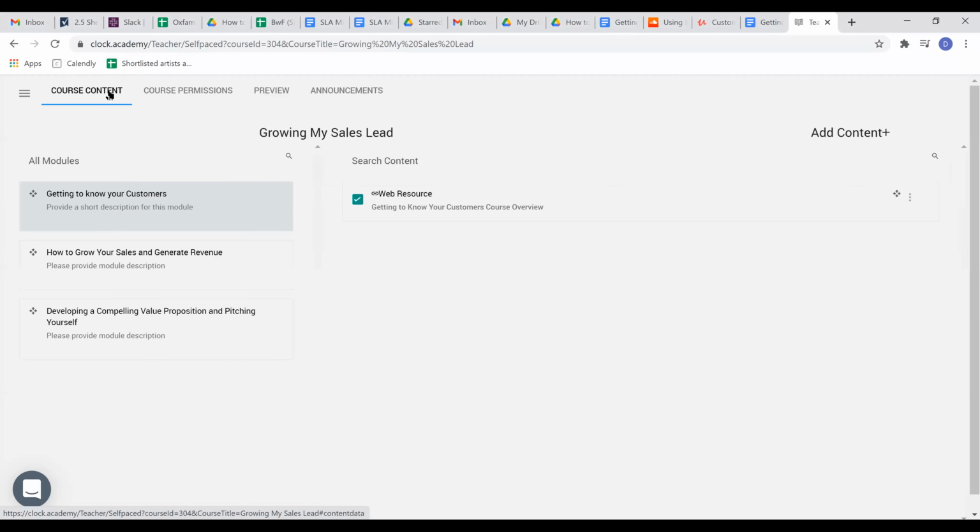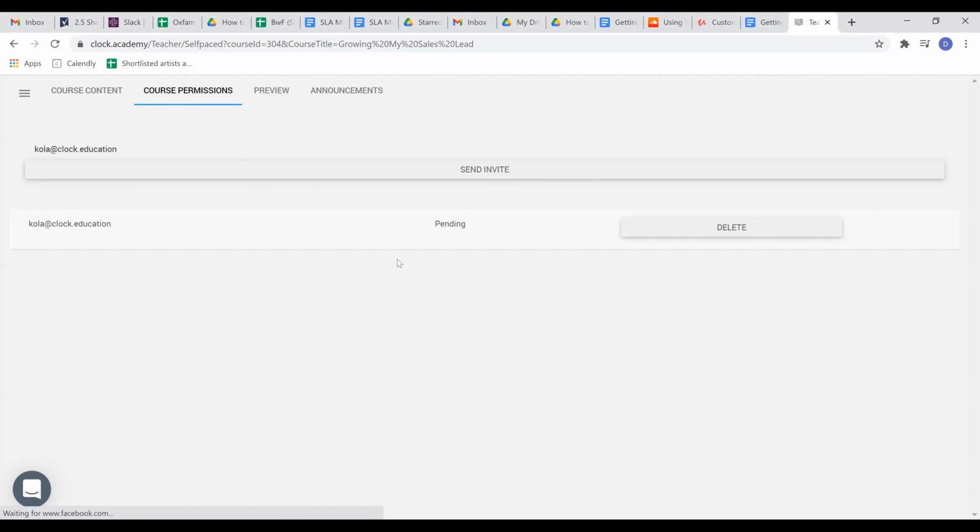Quick question. Adding you as a collaborator on this course, does that give you access to every other course, or do I have to do that individually? If I want somebody to be able to access everything I'm able to access, how do I invite them? You would have to have them as collaborators to each course. To each course. Okay.